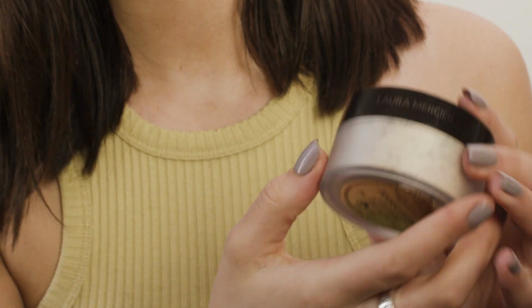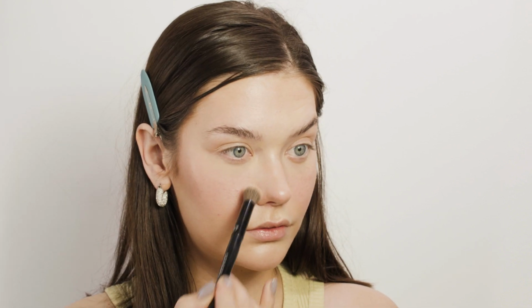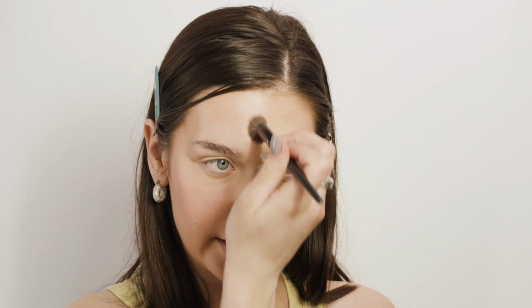But that's just one option, something I've been using. I just got a new Laura Mercier translucent powder and we love her, so I'm gonna use her today. I just take a little brush, something kind of fluffy, and I'll put this underneath my eyes. I'll do this around my mouth and my nose because that gets red, and if you're drinking things or eating, you want that to stay. So it's basically the T-zone that you're gonna be powdering.